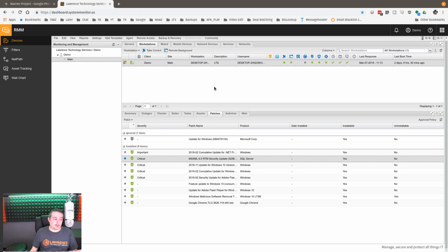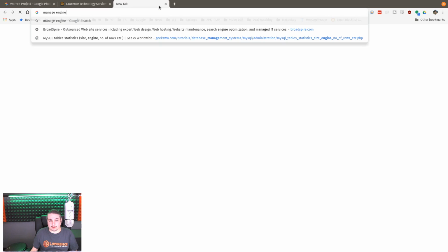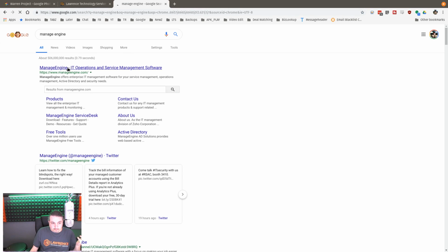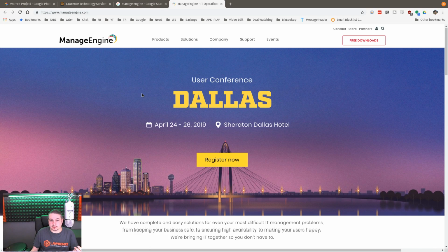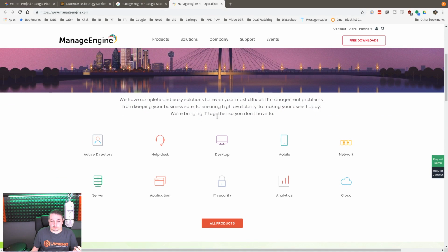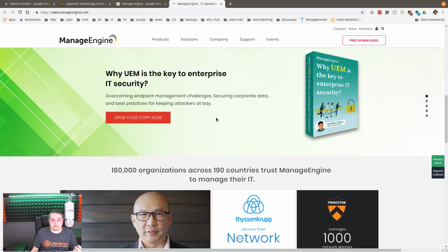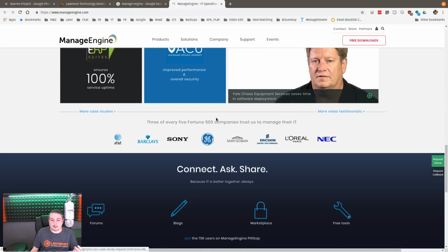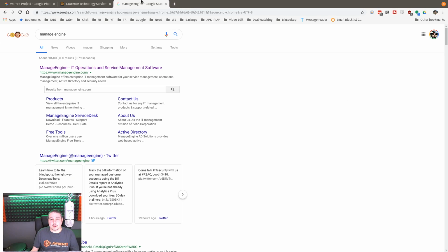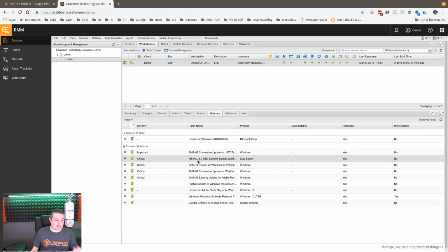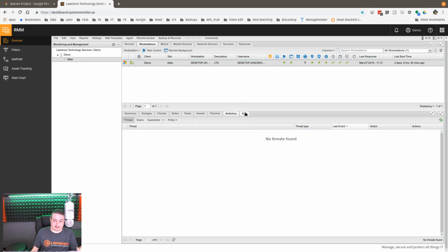But SolarWinds is a lot more than patching. I'm going to look up while we're on here, ManageEngine. I haven't particularly heard of it, but we use... ManageEngine. What is it? Complete solution. I'd actually never heard of them until now, but there's a lot of companies out there doing this. One of the reasons we like SolarWinds is they're not just patch management. That is a facet. They're also antivirus.